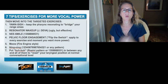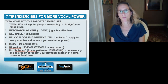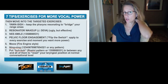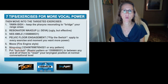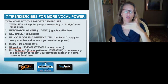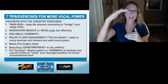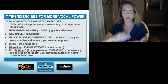And then you would work your way through the vowels, basically: A, E, I, O, and U. Then we have knee smile. Okay, and you can use a pattern. I've used a numeric pattern here: 1, 3, 5, 8, 8, 8, 8, 5, 3, 1. The one being do, bass do, or middle C, or wherever you start your do, and 8 being do prime, so 8 tones higher.